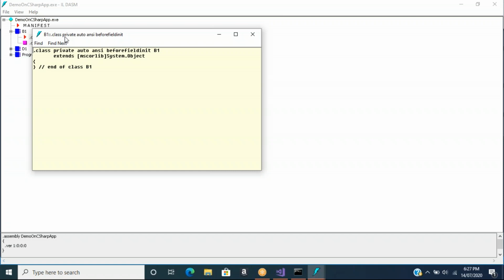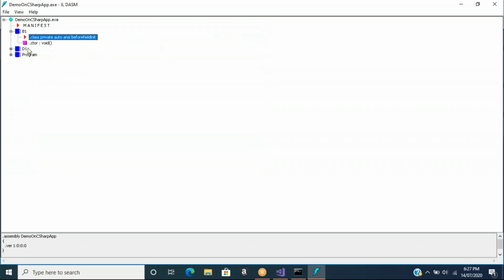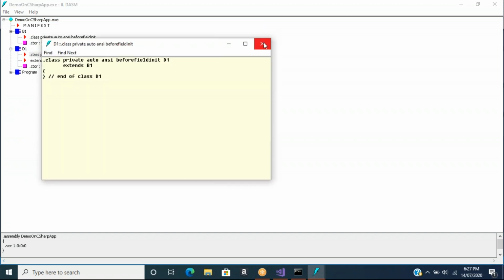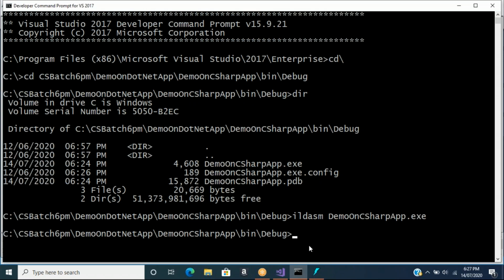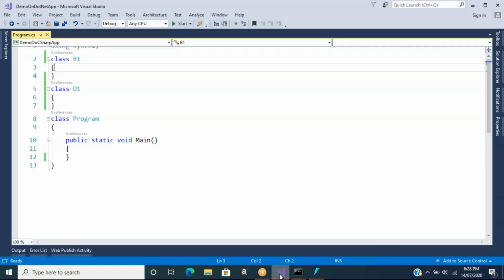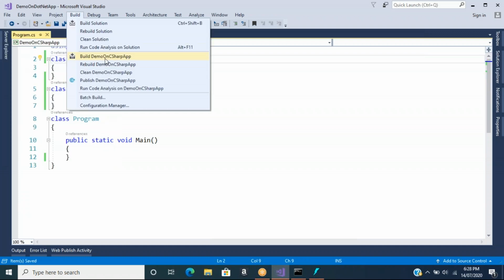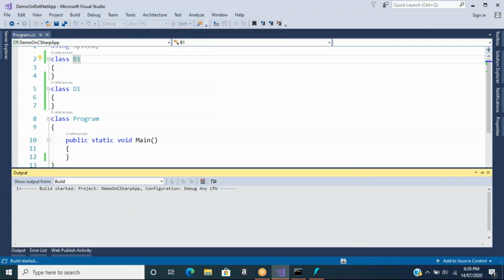And in the same way, if you go to class D1, here extends, you can already see. No, it doesn't extend. Actually, one second, I have to compile again. I removed the extension for that D1, so I have to recompile.